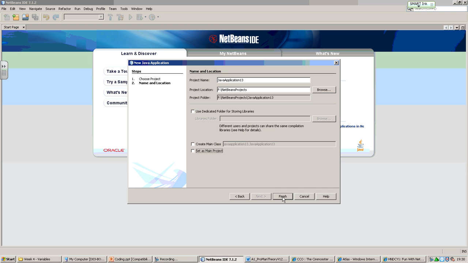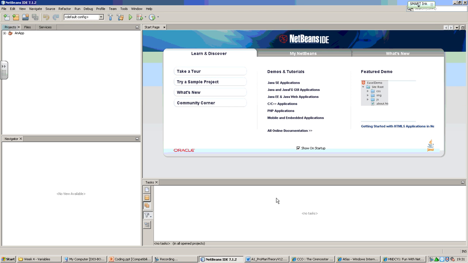So like I say, you might like to follow this as I go along. Repeat what I'm doing on your machine. Give it a name. So I'm going to call this an app of some kind. And there it is. You should see something now that's very similar to this.